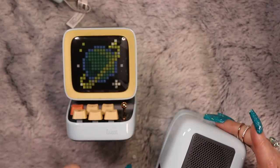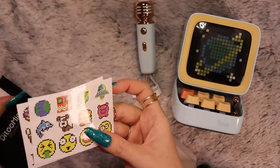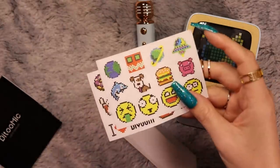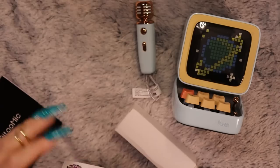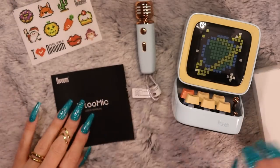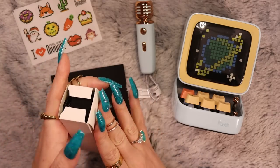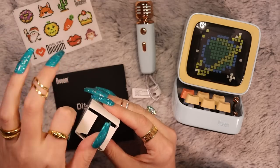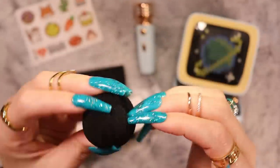Okay, let's go back and have a look at the details. So we have the same kind of stuff underneath. We have these little pixel art stickers. My kids used them up pretty quick last time, so I'll just pass them on to them this time too. We have the user manual, and in here is the cable. Oh, the little fluffy, the little spongy bit for the mic. Oh, that's so cute. It's all squished. Looks like a little clown nose or something.